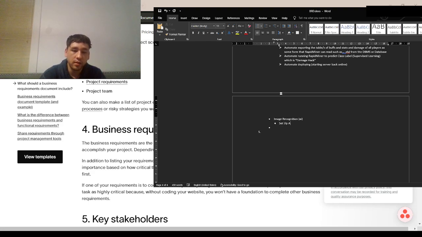Set up AI. Because I don't really know exactly how it's supposed to go, so I'm just assuming right now. Neural network. And yeah.